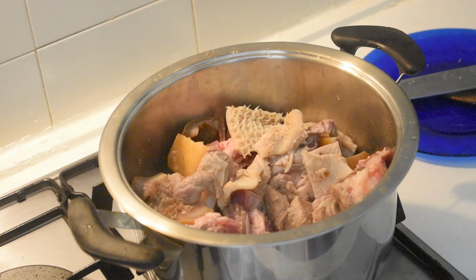Now let me start the grinding of the egusi. I'm washing my egusi. Nobody loves egusi, they are always dirty. So I'm just washing it very well. So I'll be adding some onion to it.